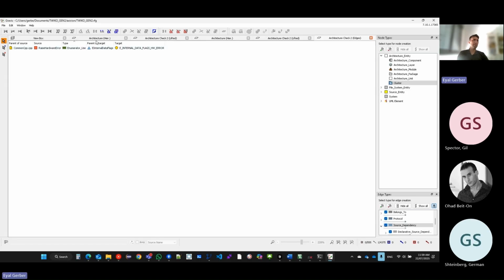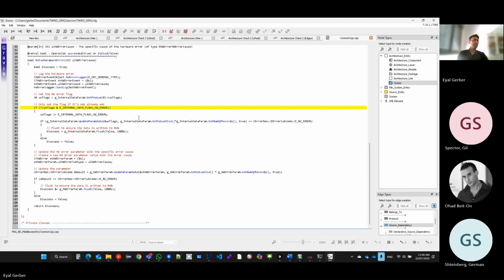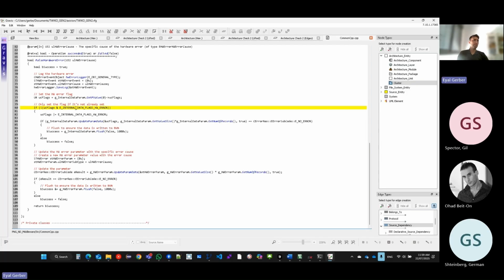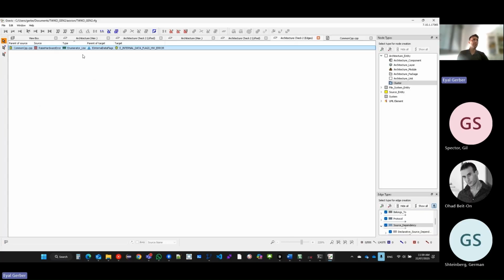Maybe this view doesn't give you much, but if I double click it one more time, it takes me to the actual file. And I see here that there is a referencing to internal data flags hardware error. And this enum is probably located in a different location. So if I go back, let me see here.